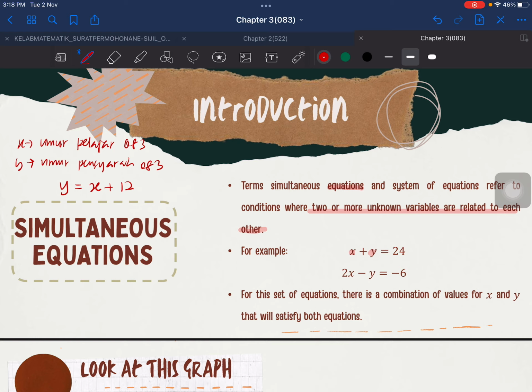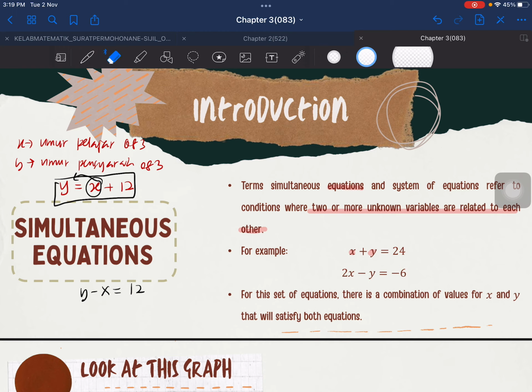So katakanlah umur awak 18. So umur saya berapa? 18 tambah dengan 12, saya dapat Y sama dengan 30. So umur saya adalah 30. Okay, so daripada simple situation ni, sebenarnya we come up with one of the equation and we call this one as the mathematical equations. Kita ada mathematical equation yang mempunyai dua unknown. Kalau awak pindahkan unknown X ni pergi sebelah, awak akan dapat Y minus X is equal to 12. So ini adalah contoh the simplest equation yang boleh wujud dalam kita punya physical system, physical life.